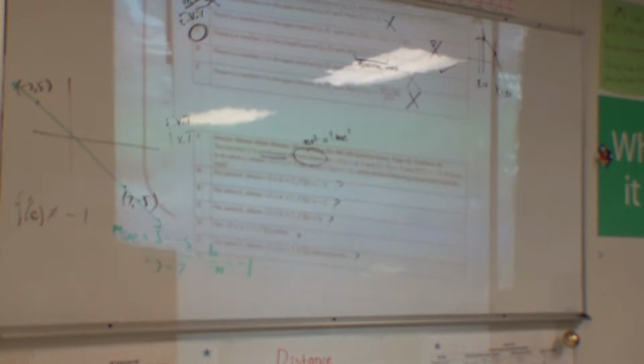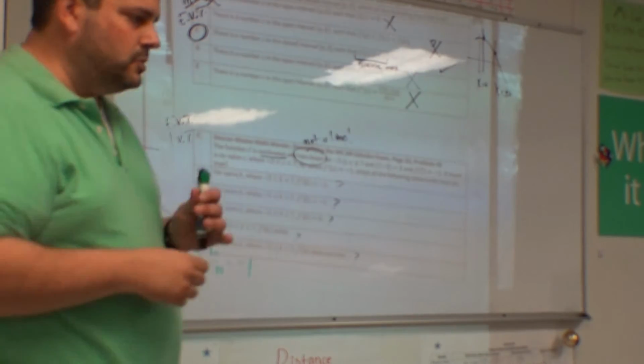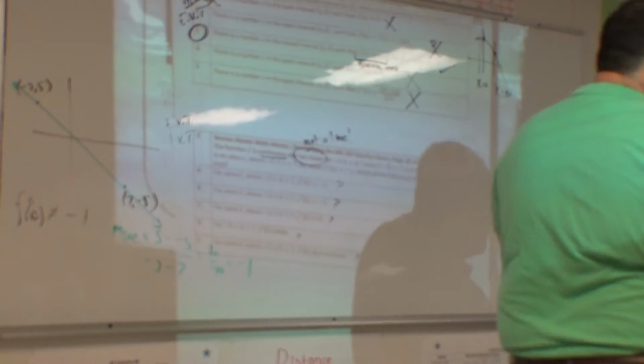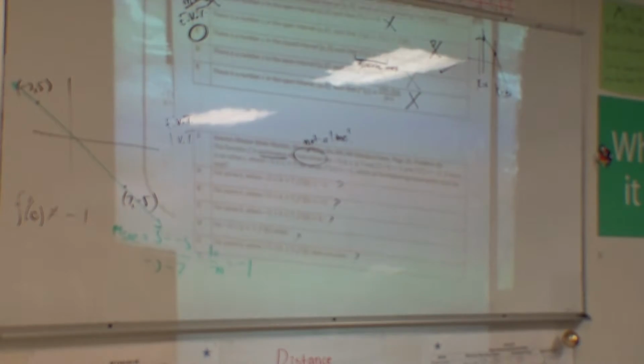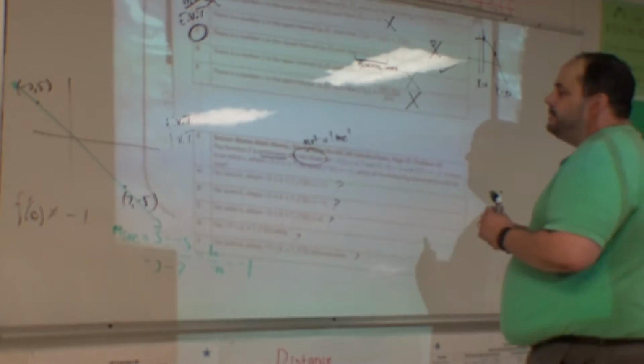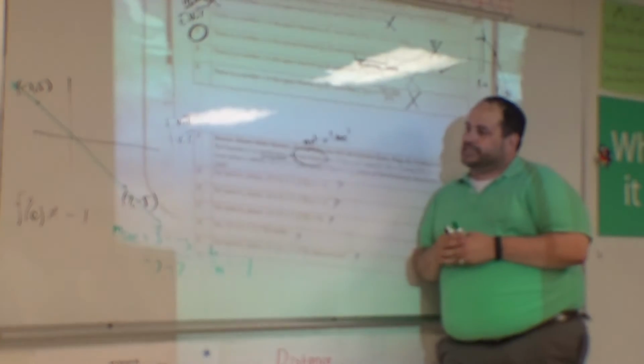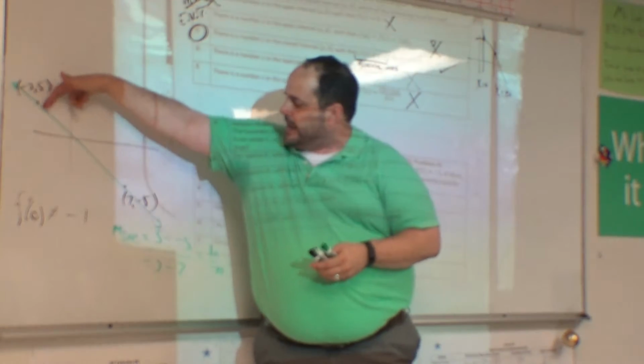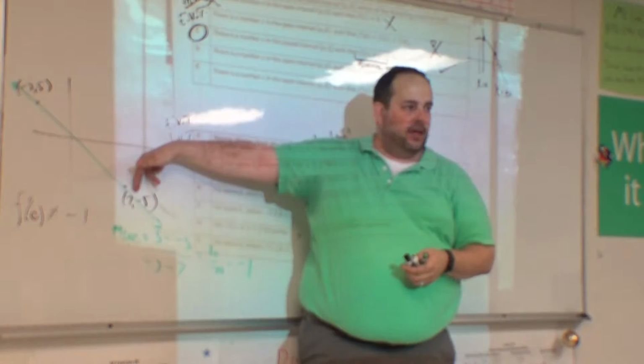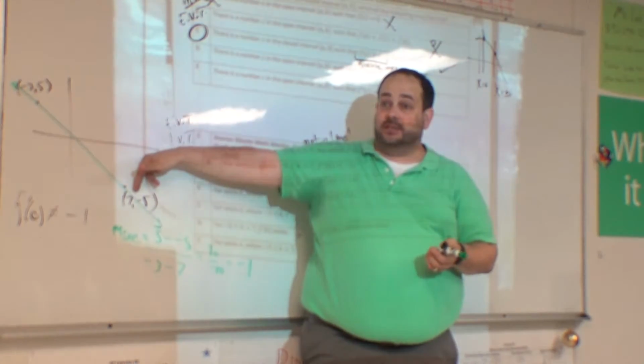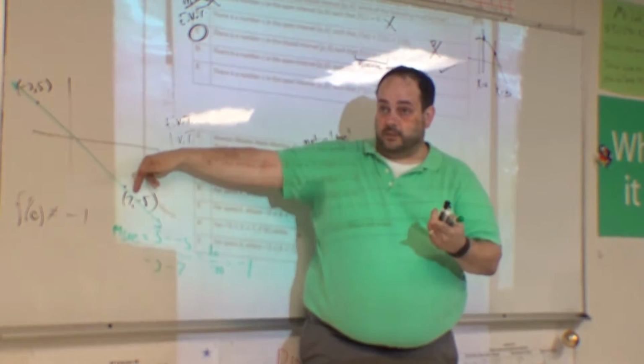What's necessary in order to use the mean value theorem? Go back to your notes. What do you need to have? Differentiability. You have to have differentiability. That means that the derivative would have to exist everywhere. If the derivative exists everywhere, stay with me on this line of thinking here. If the derivative were to exist everywhere between -3 and 7, then we would say that the function is differentiable.